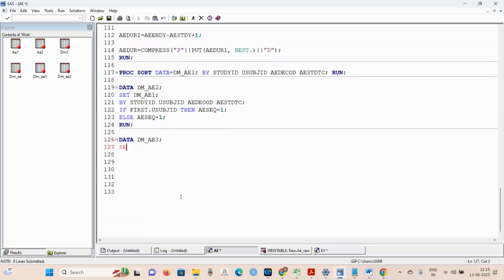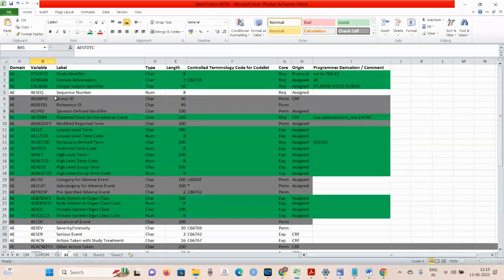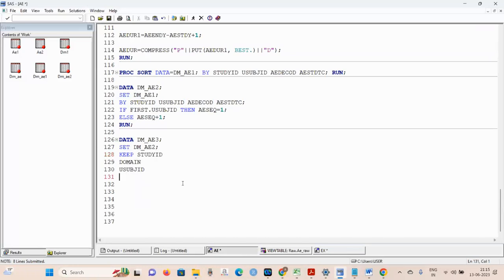DME3 set DME2. We need only the required variables. So I'll keep only the required variables.